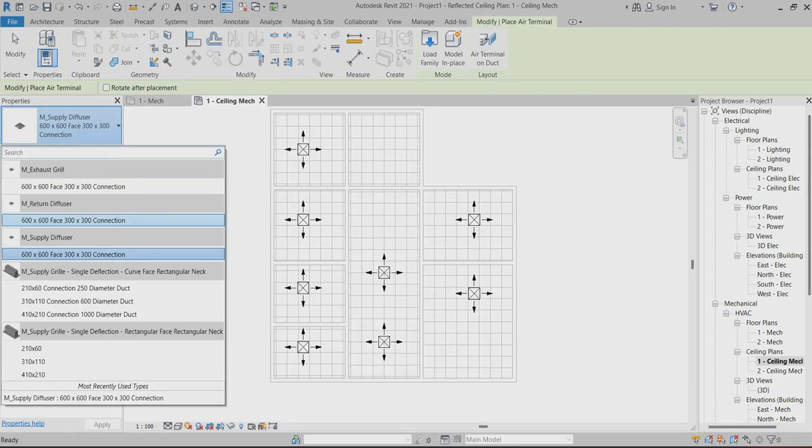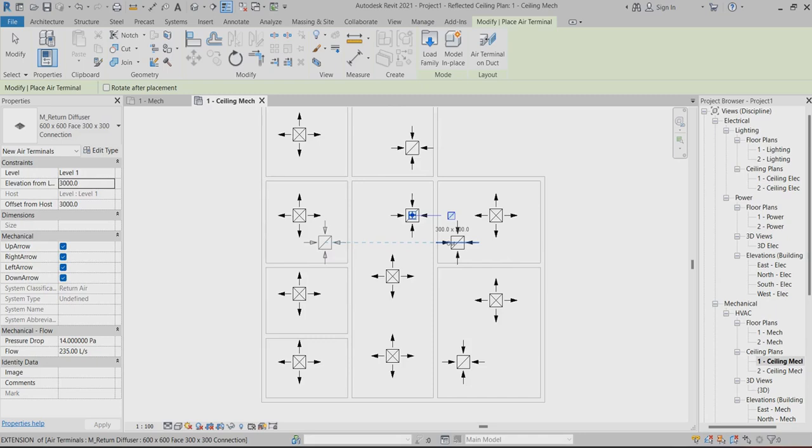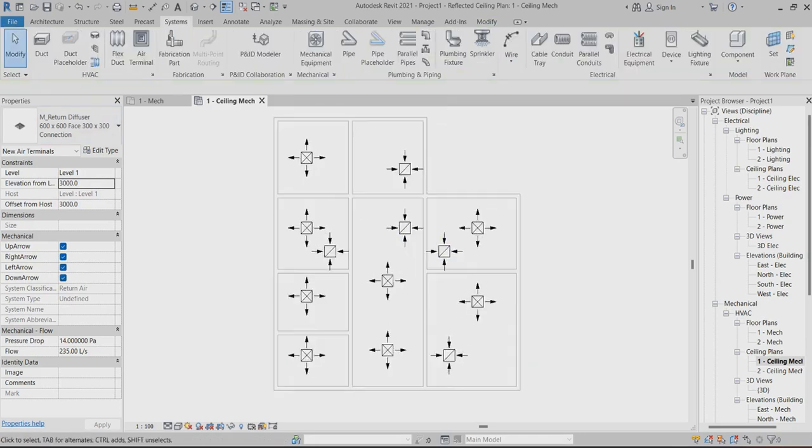Now this air supply is done. Again, I will choose the air terminal and I will apply the return diffuser. I will choose the elevations. So I will apply return, and here also I'll put one return.